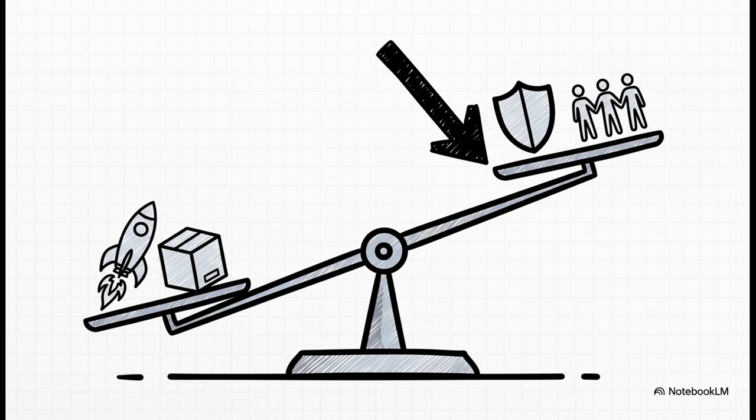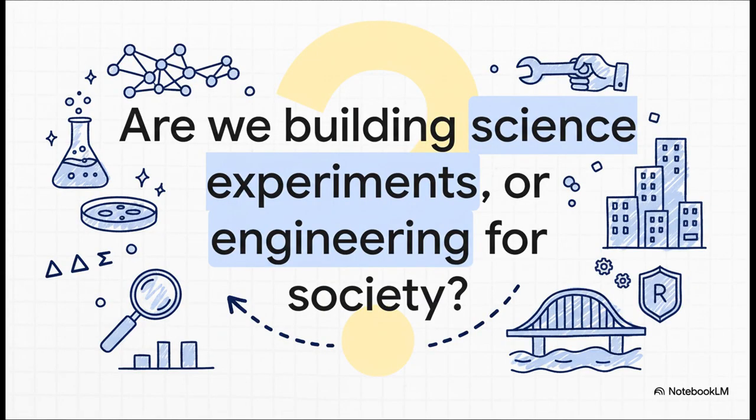It's about moving away from a world where success is just measured by how many new features you can ship, to one where success is defined by how well you understand and protect against the downstream risks of your work. Which leaves us with this one final, powerful question to think about. For a long time, a lot of machine learning has felt like a big science experiment, right? Just pushing the boundaries of what's possible inside a lab.